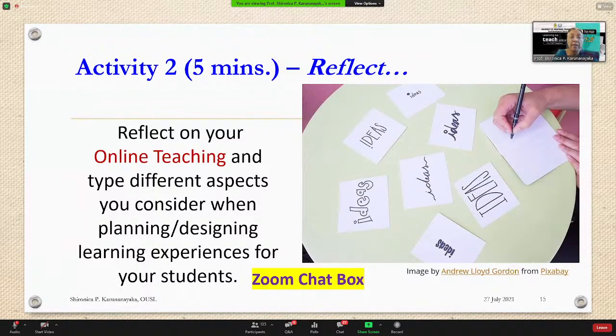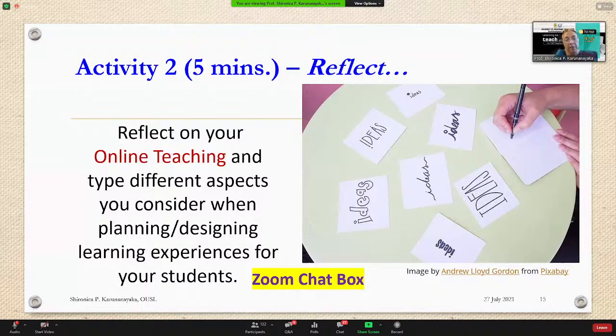I'll give you 5 minutes to reflect on your online teaching using any mode: Zoom, Google Classroom, Google Meet, a Moodle learning management system, or any other digital environment. Think what are the different aspects you consider when planning learning experiences for your students.